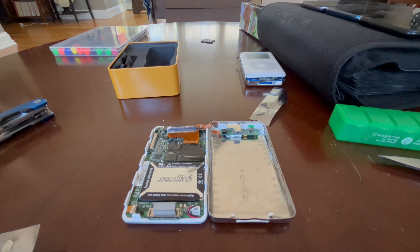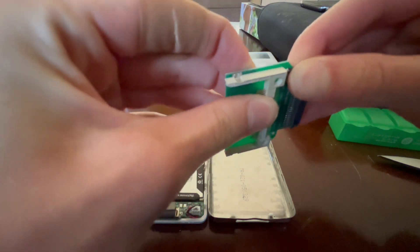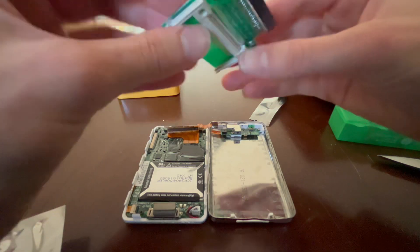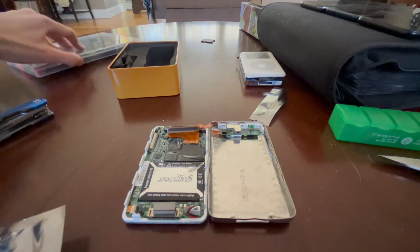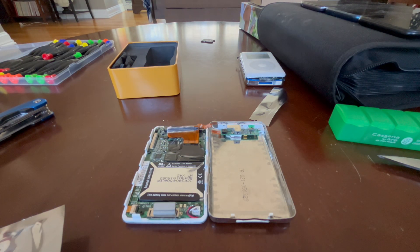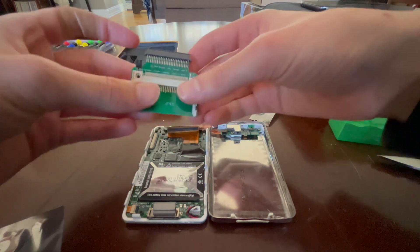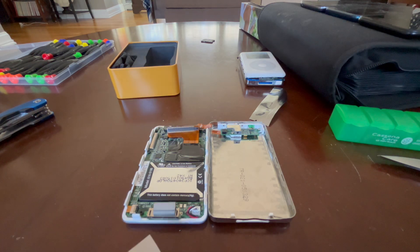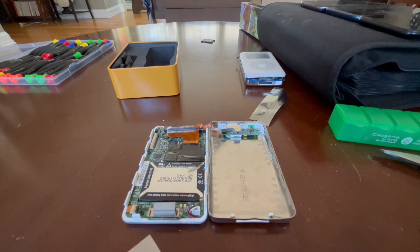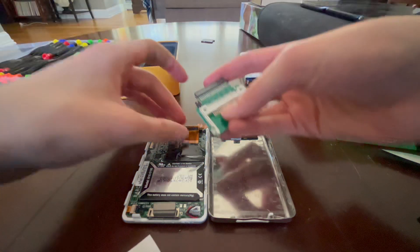So here it is. You see this little part here — you better bend it down or else it will kill your screen. Don't ask me how I know that — another obscure DankPods reference. And don't forget to bend these guys down on the back because they too will kill your screen. Even though this is my first time flash modding a pod. I think we're ready to go. I think this is the thing you need to fold down. The screen is on the other side, so we're going to plug it in like that.